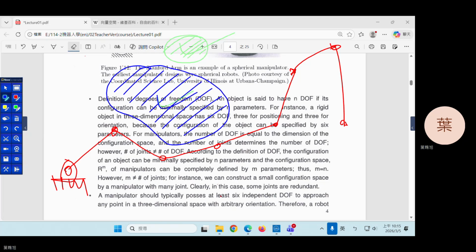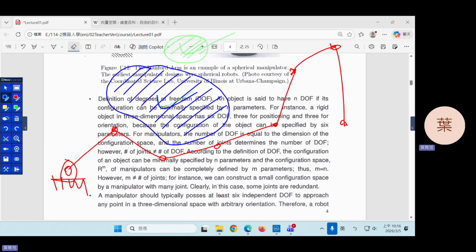So in this case, we will design a robot with redundant joints. That is the reason why we have to design a robot arm with more joints, even if this robot arm is a planar robot arm.